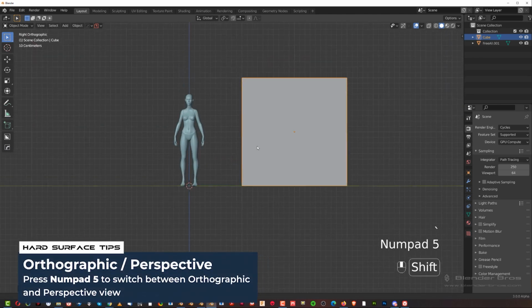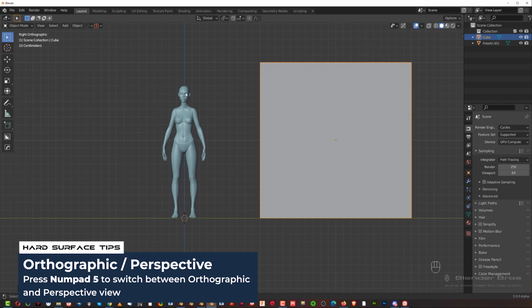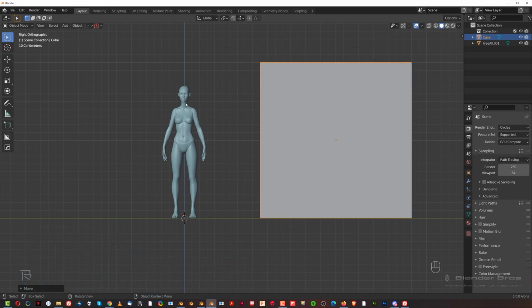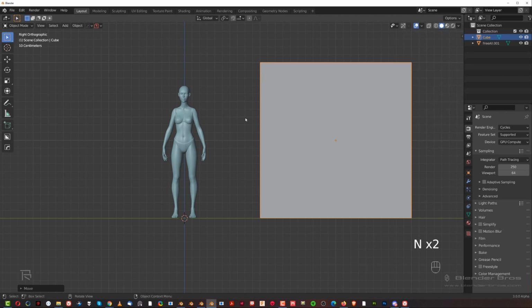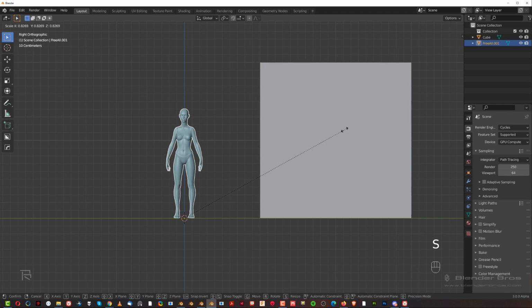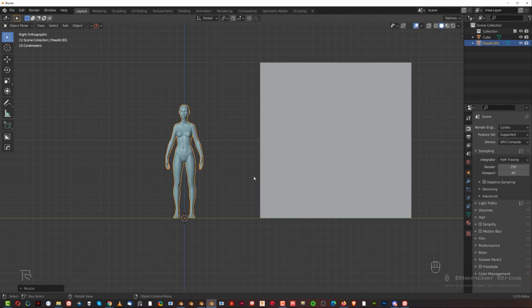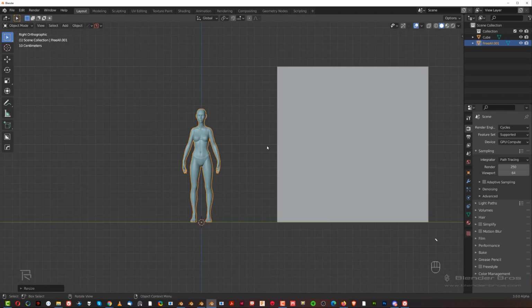Okay, so now if I go to side view orthographic, you'll see that this cube is 2 by 2 meters. All right, so now this character is a little bit too tall, like 1.85. It's gigantic. She's a basketball player, so we need to make her a little bit smaller. Something like this would be a reasonable height. She's still tall, but not super tall.